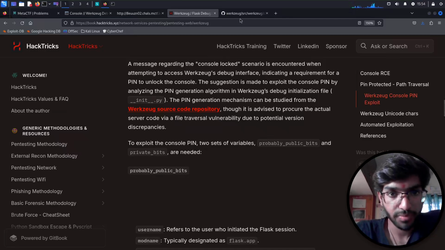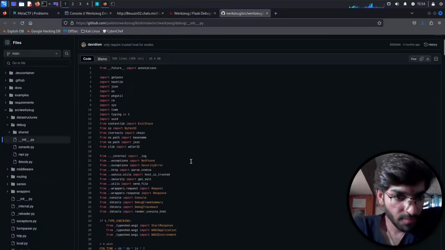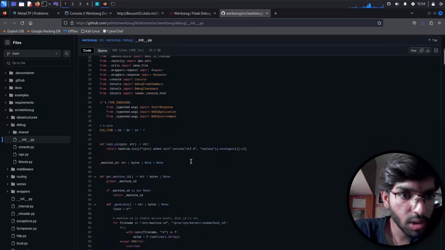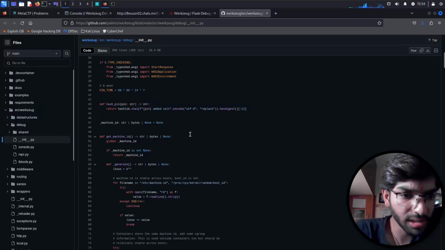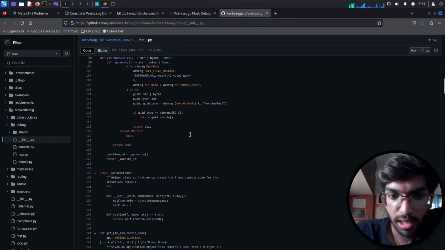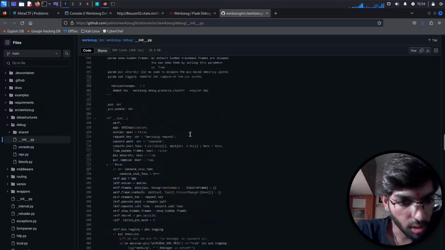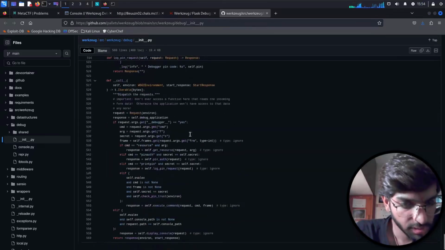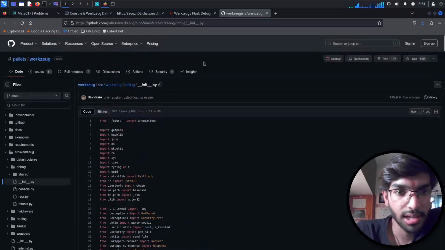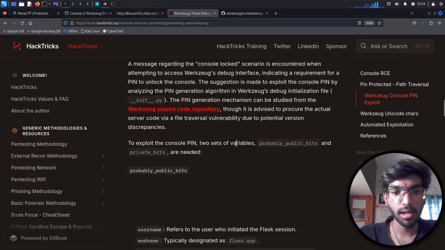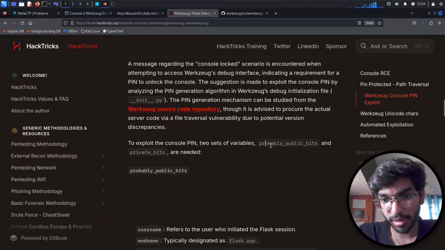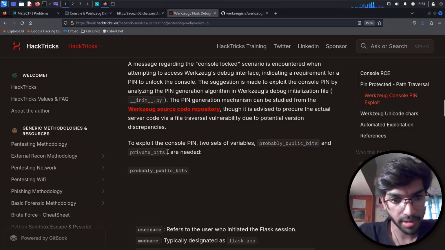Okay, so how long is this? This is just the __init__.py code, which is used for the debugging. That's their source code basically. How long is this? 560 lines. I'm not going to be reading that. To exploit the console pin, two sets of variables, probably public bits and private bits, are needed.